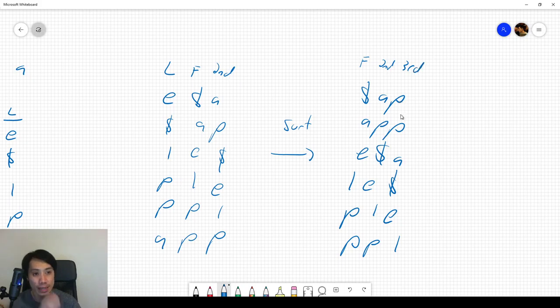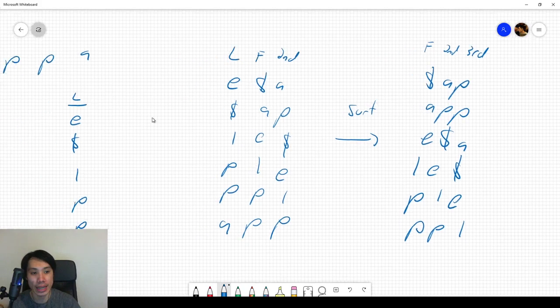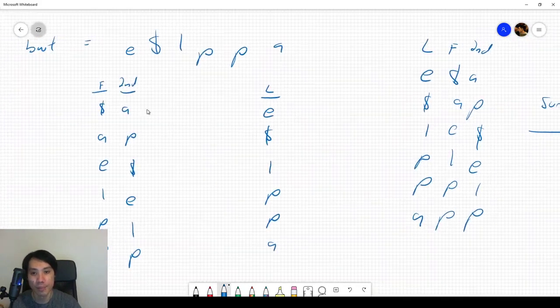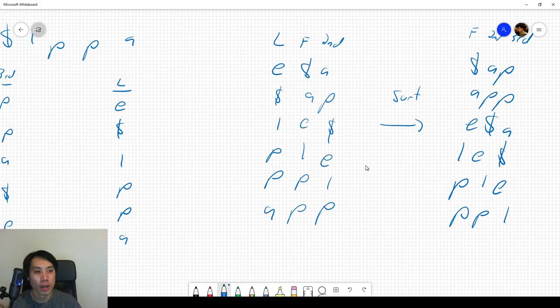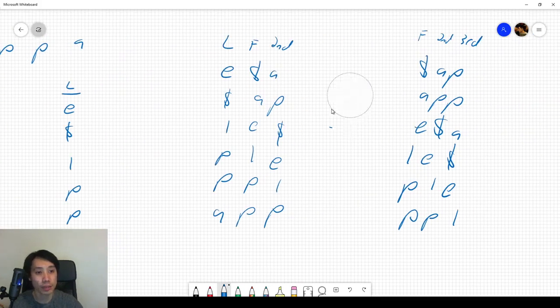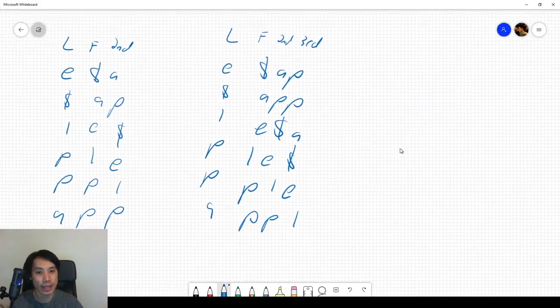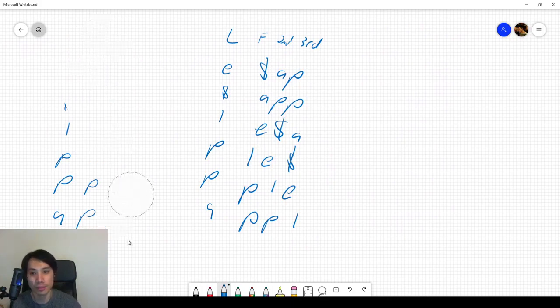My third is PPA terminal EL. So I will have my third. Once I have my third, I concatenate my last again, which is E terminal L P P A. Then I perform a sort.